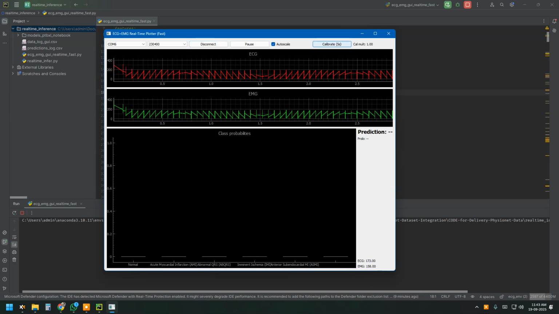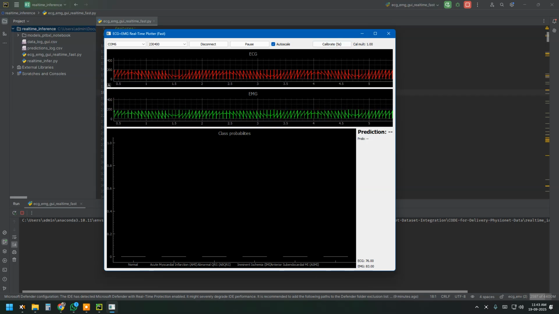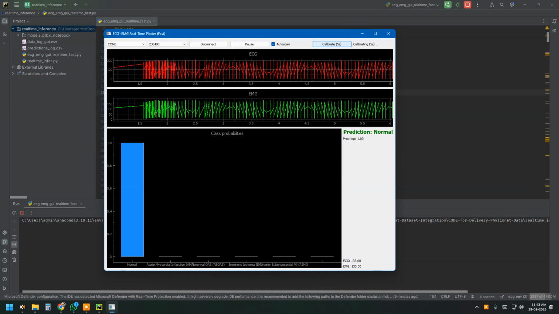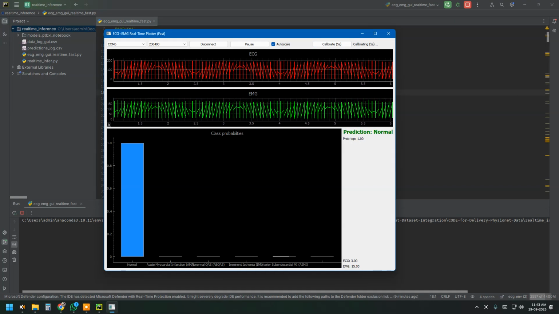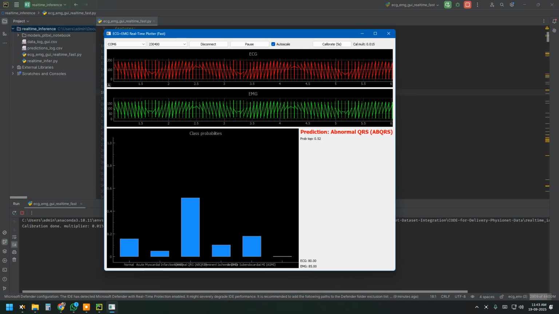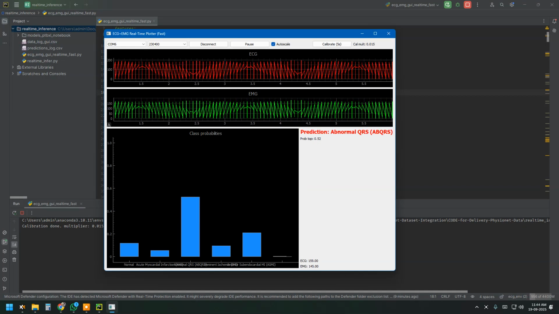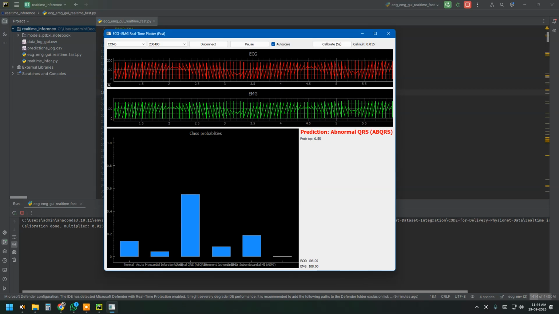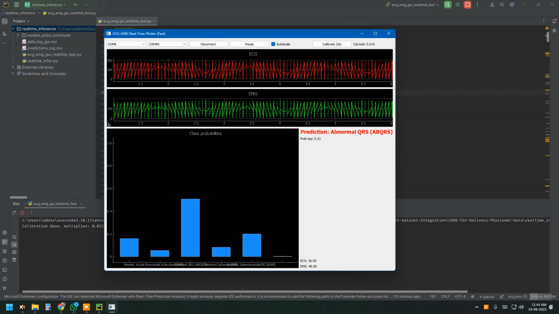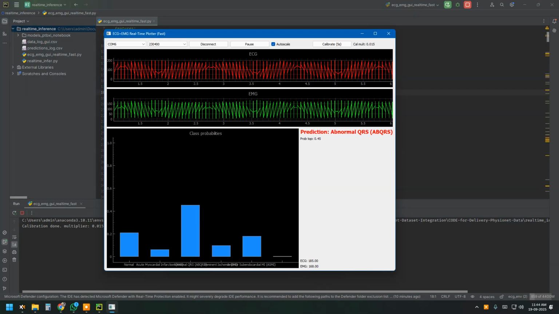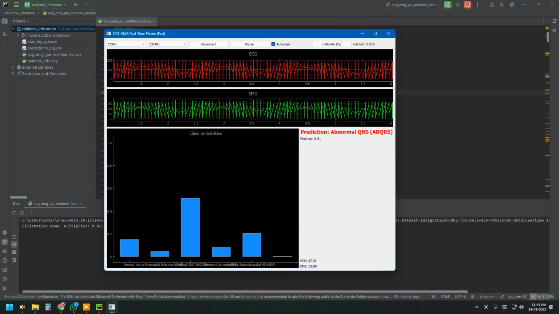Then click the calibrate button, so it will calibrate the waveforms based on the input. It will take 5 seconds. Now, I haven't used the ECG probes on my body or the EMG sensor. But this is what you have to check on your side: what the waveforms are, whether they are good for the ECG and EMG, and what kind of output you are getting.